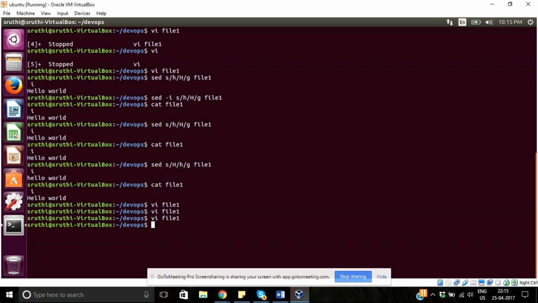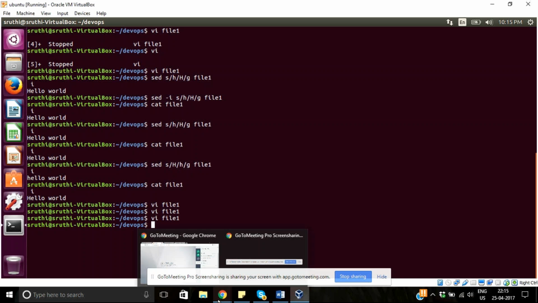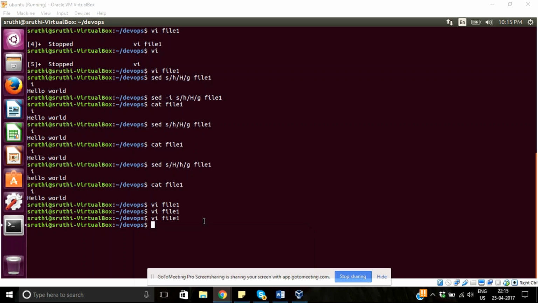So here I just want to replace i in the first line itself. So you can do sed. Are you able to see the screen?